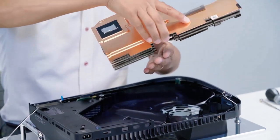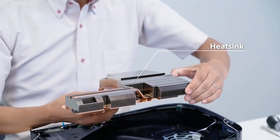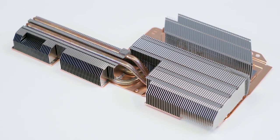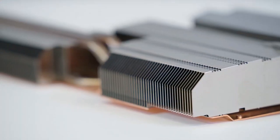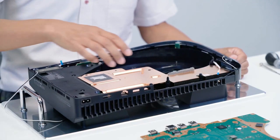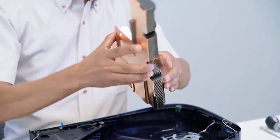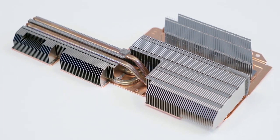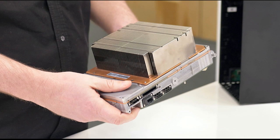The one thing we can really take away from the PlayStation 5 teardown is the cooling situation. Look at this heatsink that Sony has included — it is massive, huge in all regards. They are taking cooling very seriously. It takes up a sizable portion of the console and really kind of shows why the console is so big. It's probably like 30% of the console that is just copper heatsink.